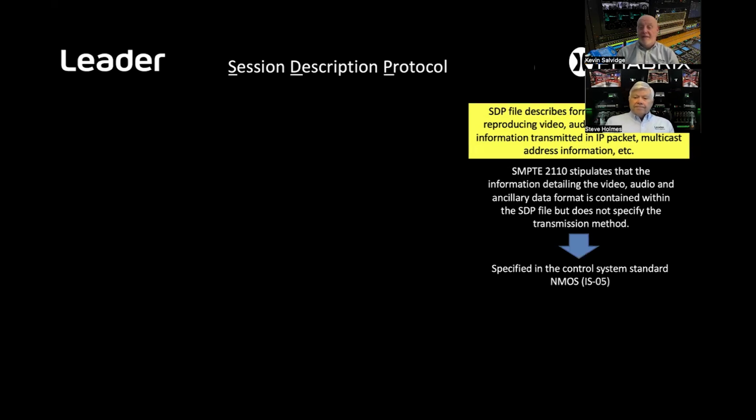That's where the control system and NMOS and IS-05 come in, isn't it? Yes. So it could be in band or transmitted out of band. If it's transmitted in band, it's in the video audio flow. It's part of the video network. If it's out of band, then it's part of the control network, generally coming in on an RJ45 connector.